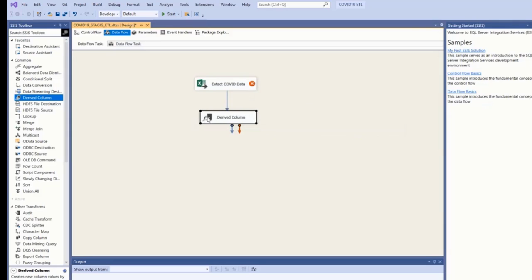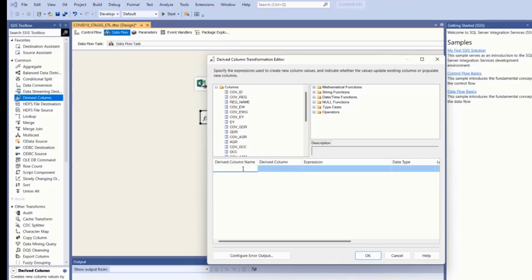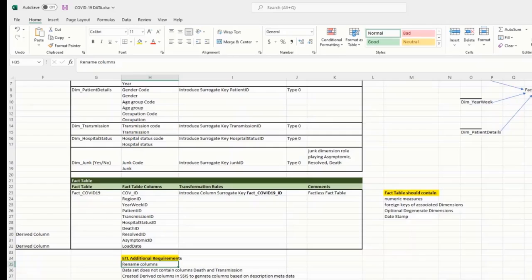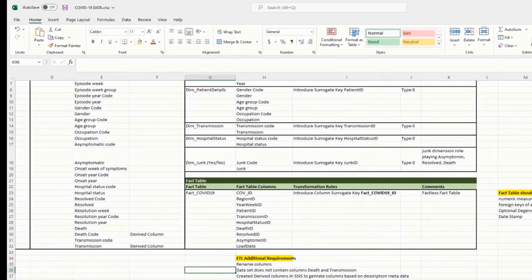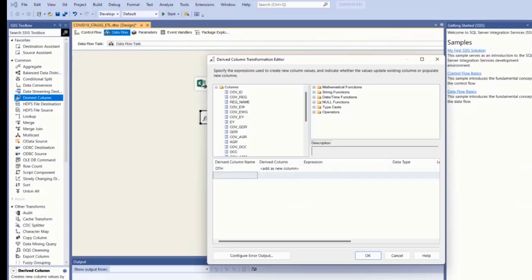I need to configure this tag, so I'll double click on it, and what I want to do is to introduce 2 columns, and I'm going to call them that, and the other one is, let me double check the names again, TRM transmission. I have the code here, but I do not have the description field here. Okay, so it's a derived column, so I'm gonna add as a new column.